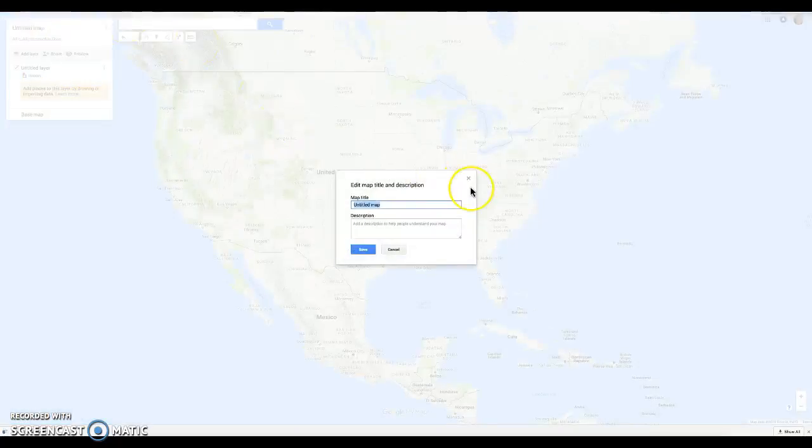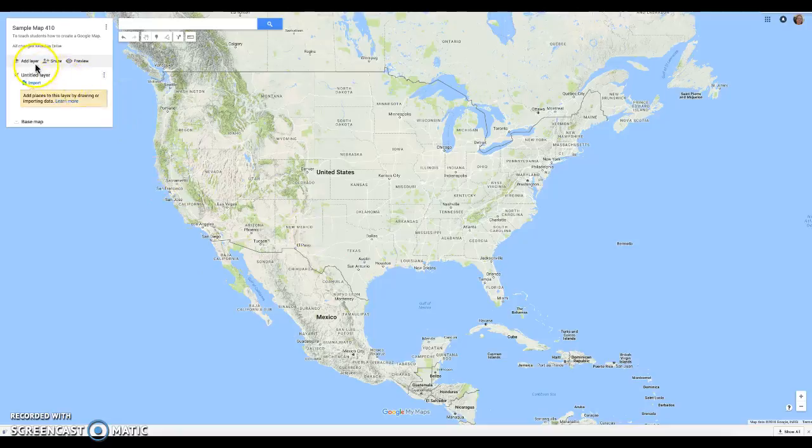And then you're going to title your map. You can even add a description into your map, so you are actually required to add a description into yours for this lesson. And I think it's about the purpose of the lesson. So I'm going to say that this is to teach students how to create a Google map. Okay, but you would put in whatever the purpose of your lesson plan is, basically.